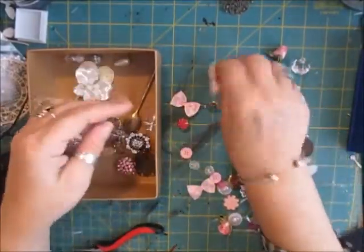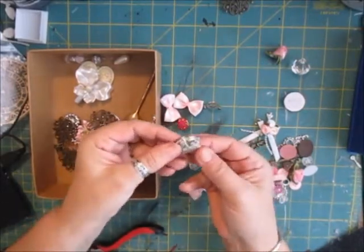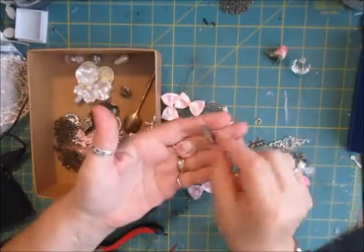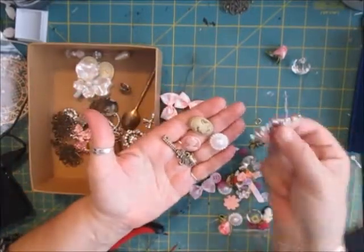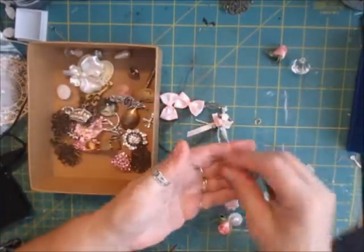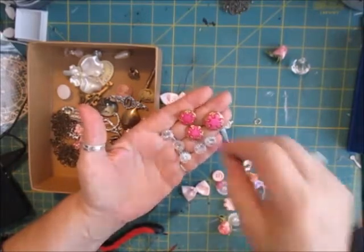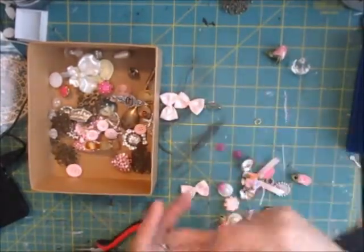You got a bling cross, a crown, which is an actual brad, but you can take the back off and use it as a crown. A vintage cabochon, and I put that in as well, the bead cap, some cameos. Oh my god, losing it for you, come on. That on the front, if you want to put that on, a key, a little charm, several buttons that you can play around with, and we've got some of the cut glass ones, cut crystal ones, should I say. They're not glass, they're cut crystal. So I've put six of those in, like that. You've got some wooden ones, one large and four small, to play around with in pink, but you can still alter them, you don't have to keep them as is.